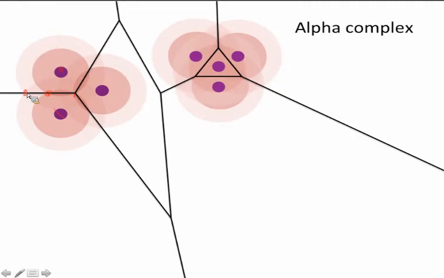You can notice that this actually gives you an algorithm for calculating your Voronoi diagram. If I take a look at the intersection of the balls, that's actually what creates this, and this will work in higher dimensions as well. So that's one way of creating the Voronoi cells and then using that to create your Delaunay triangulation, and then combining that with your alpha complex, you now have your nice alpha complex. However, computationally, creating this alpha complex, creating your Voronoi cells, is more work than just working with the Rips complex.